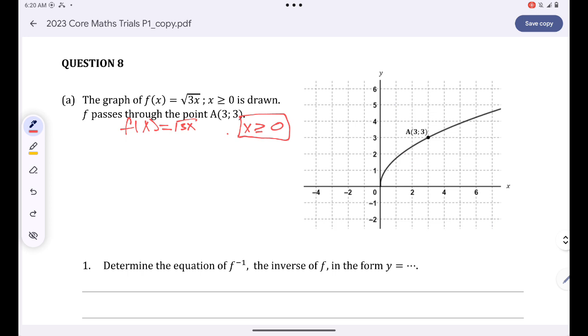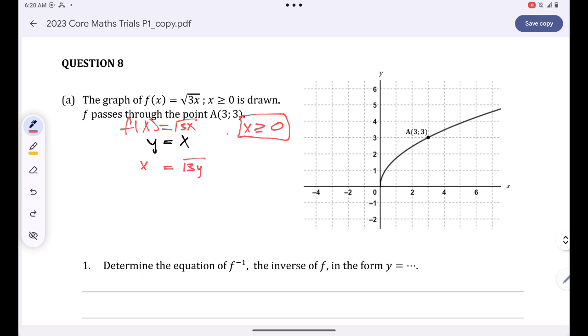Now let's go and find the inverse of f of x, because this notation indicates that you are looking for the inverse function. To find the inverse function, we must reflect our original graph in the line y is equal to x. This basically means I must just interchange x and y. So I'll have x on the left hand side, and inside the square root I will have y. But remember, the equation should be in the form of y. That simply means I must isolate y.